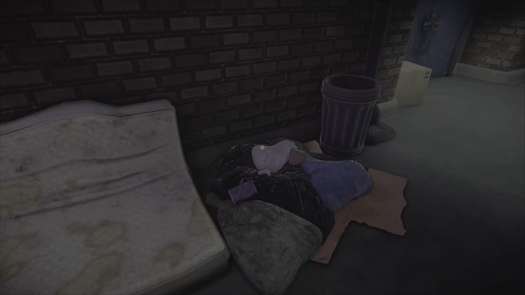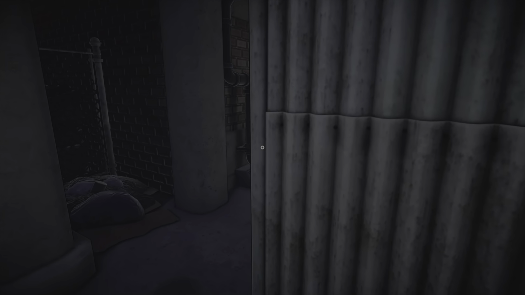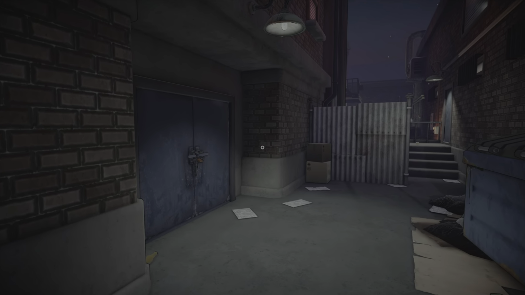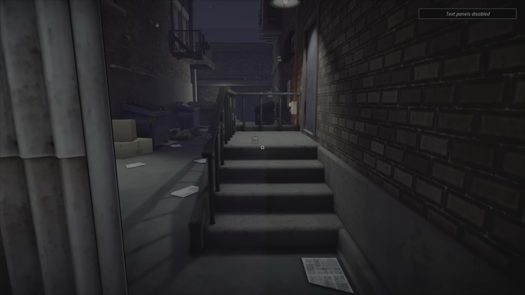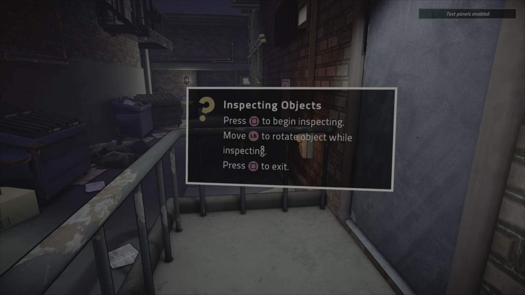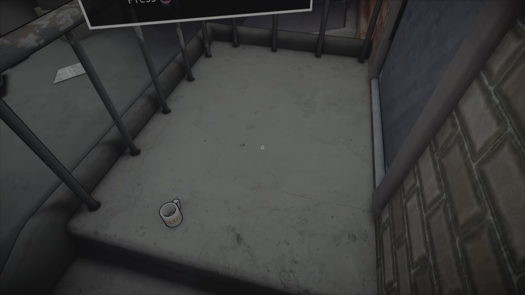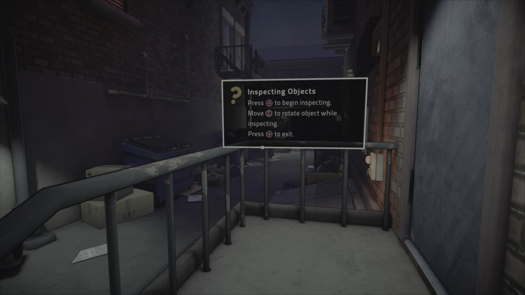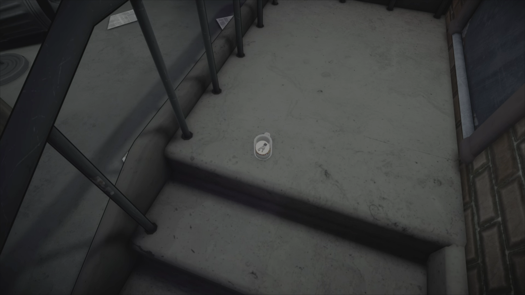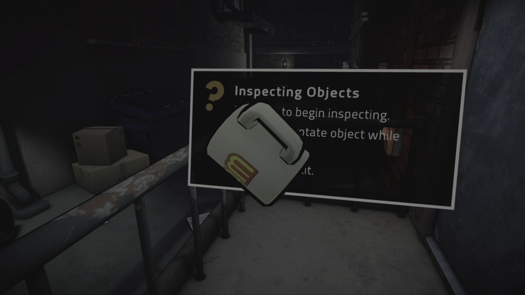Man, this is pretty much a dank alley right here. I'd sleep on it. Nope, no thanks. Let's begin inspecting. To rotate objects while inspecting, press square to exit. So, press square to begin inspecting. Okay. Move that to inspect it.